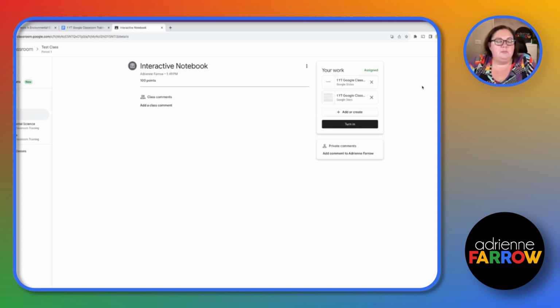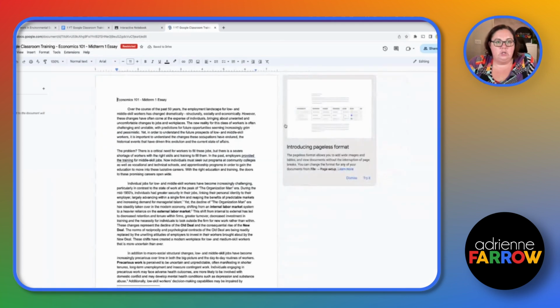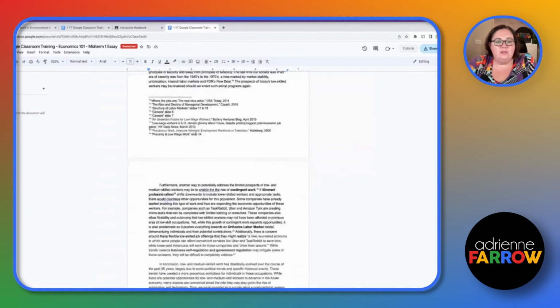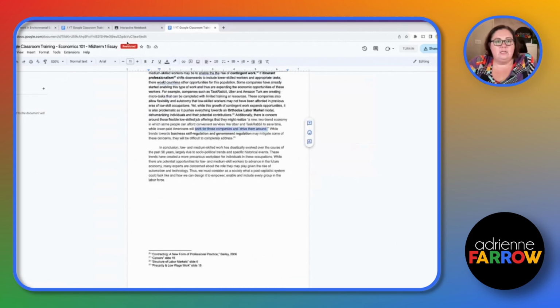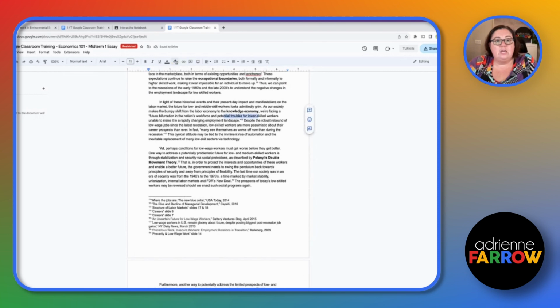So if it has been assigned and a copy has been made, they'll click here and they're able to go directly into here. So we're going to be able to see this whole document that's been given. Maybe they need to edit it and maybe they need to start highlighting things on here. So be very clear and explicit with what are the things that you need the students to do.